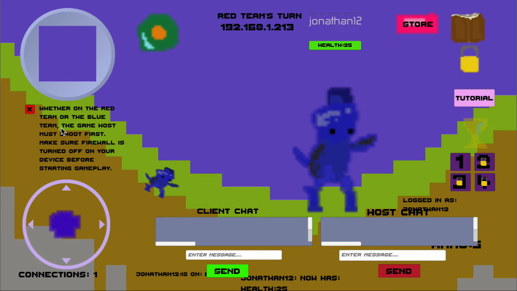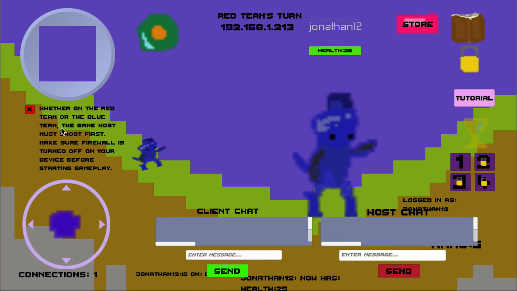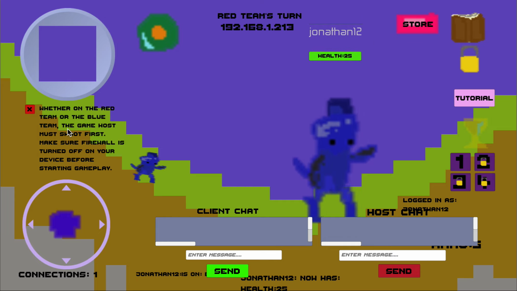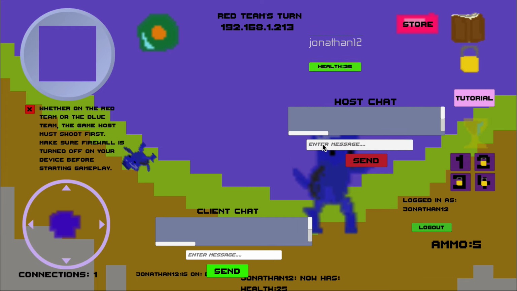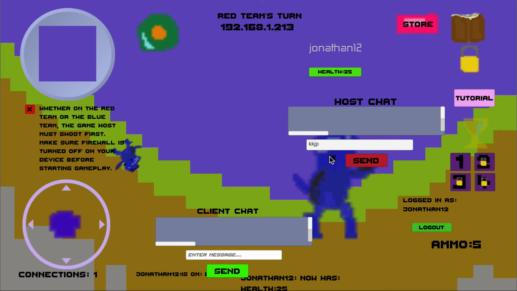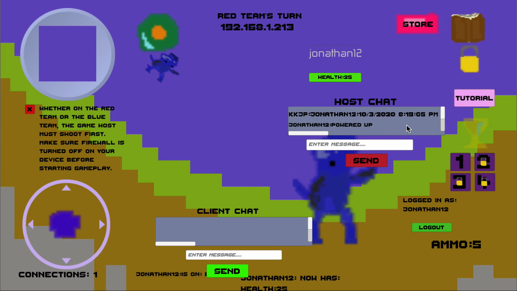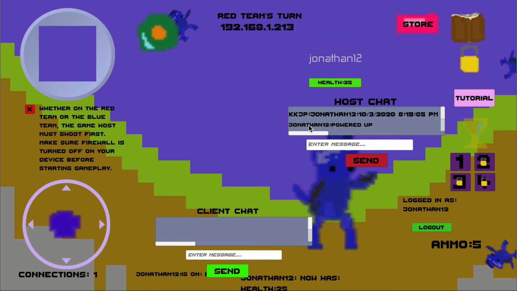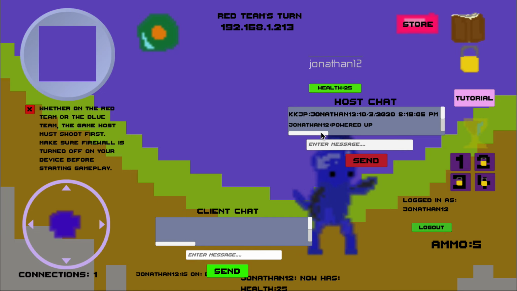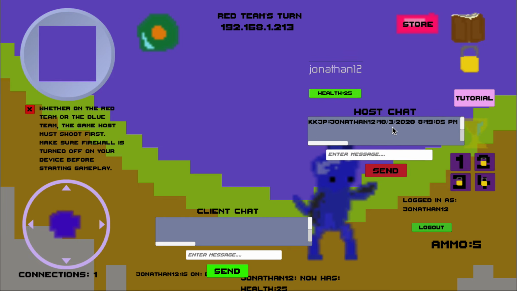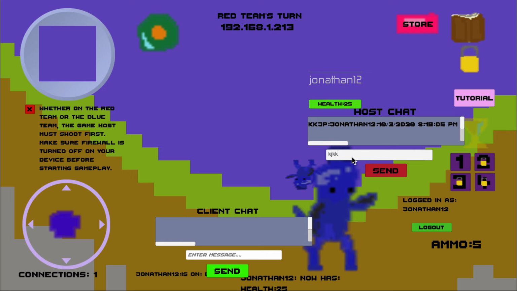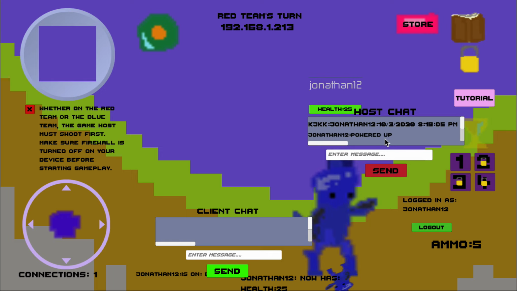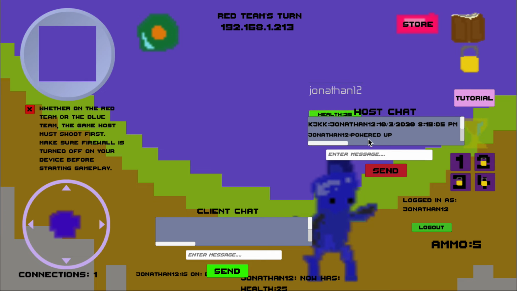for the internet functionality to work within the game, such as the TCP communication and UDP. And whenever a user powers up, it's displayed right here on the chat screens. See, it says that I've powered up. It's displayed and then it'll disappear. And that's done through UDP packets.